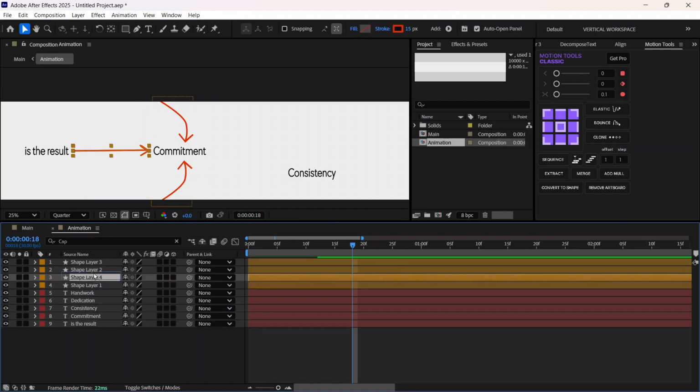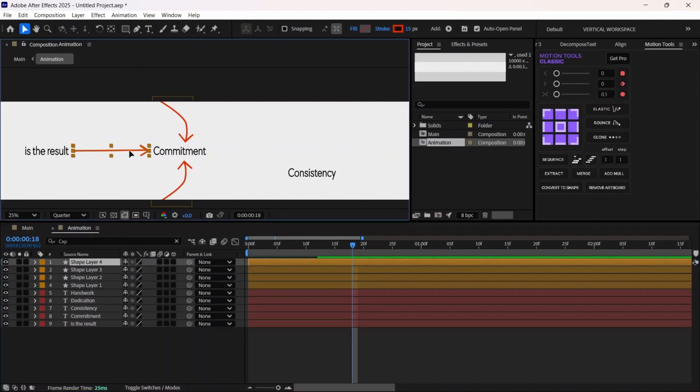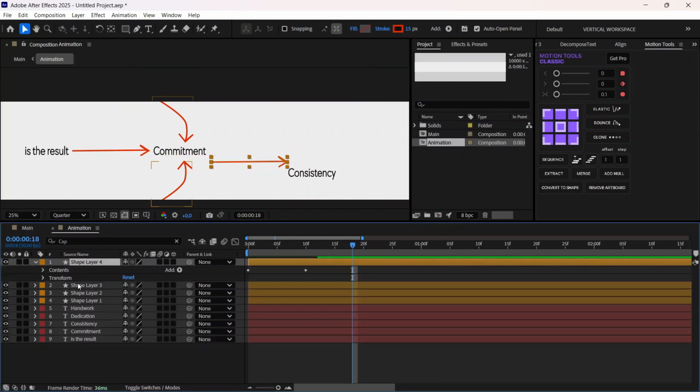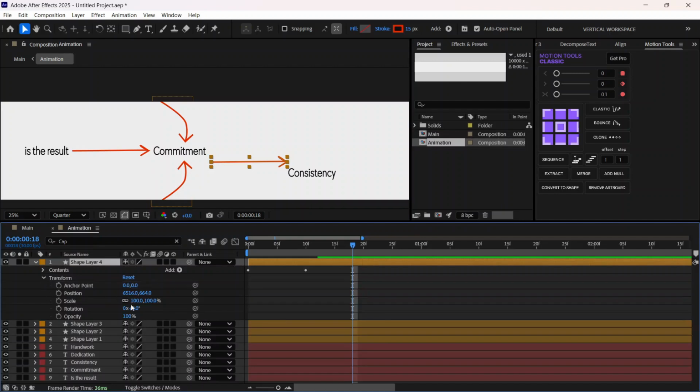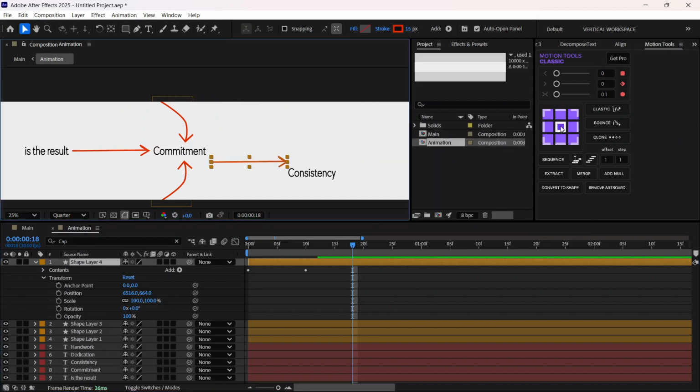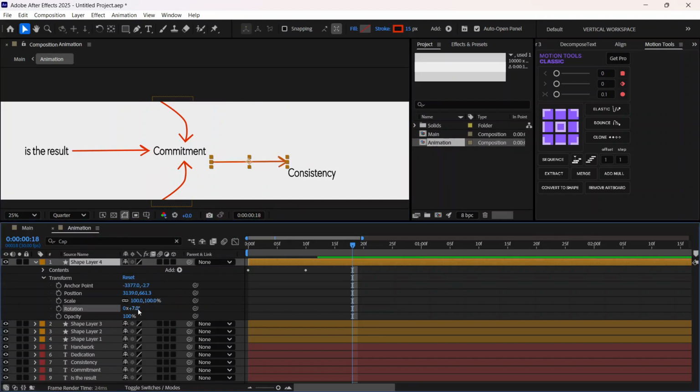You can take it up, then drag this here. So we can just rotate. Take this like this.